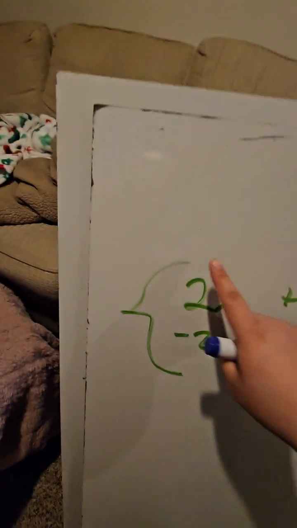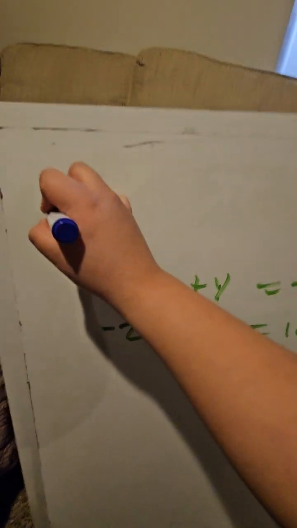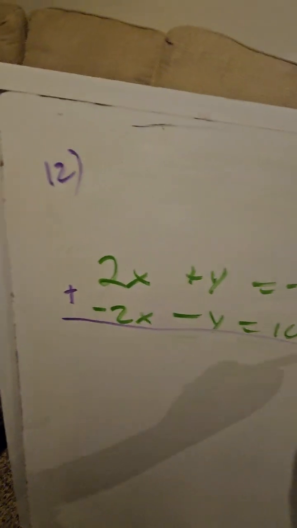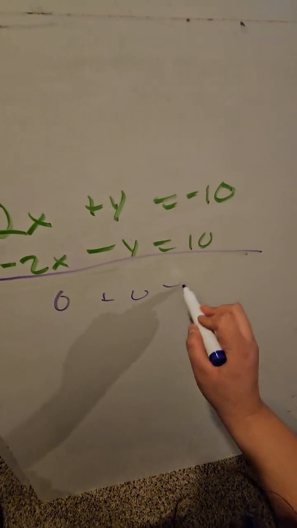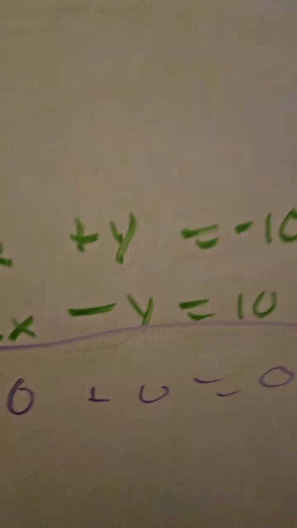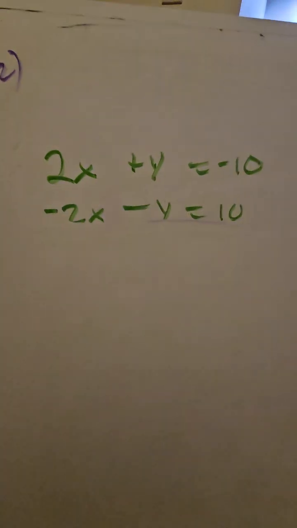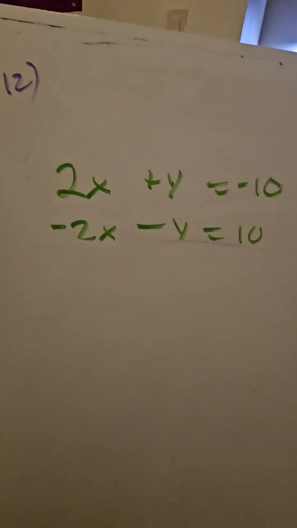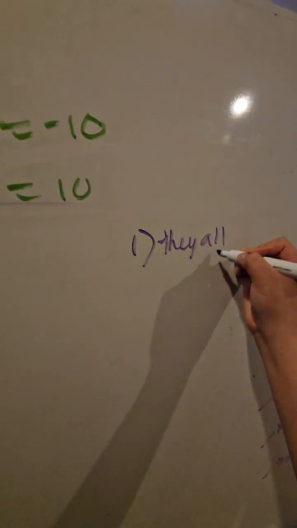All right, so in this system of equations, we have these two equations together. I think this was problem 12 on your worksheet. When we just straight add them, it'll be 0 plus 0 equals 0. That's your first sign that all of these cancel out. So that's when you're like, that's weird. That's suspicious. Okay, so they all canceled out.